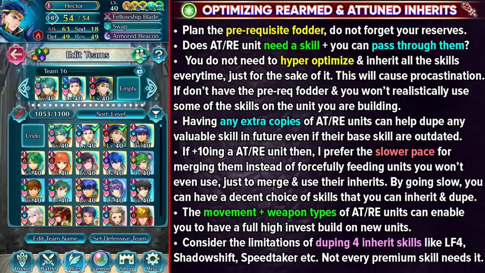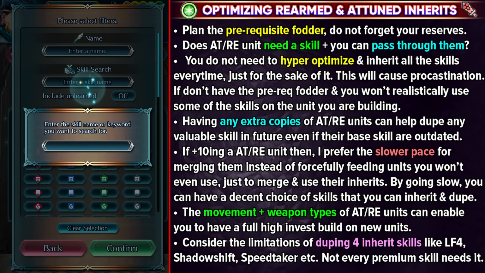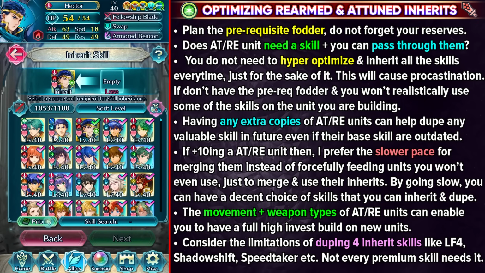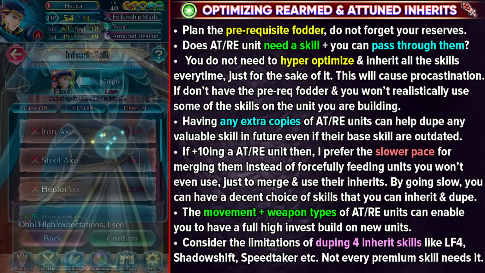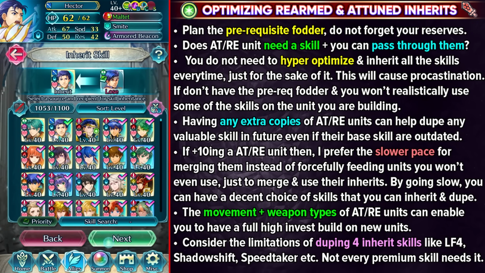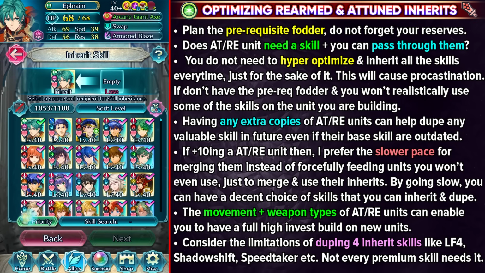Now let's talk about how you can optimize your rearmed and attuned inherits. I do get this question asked quite a lot, and I think this is a good opportunity to discuss it. So the main way of doing it is planning the prerequisite fodder, which units have got the prerequisite skills so that you can get the most amount of value in your 5 inherits.